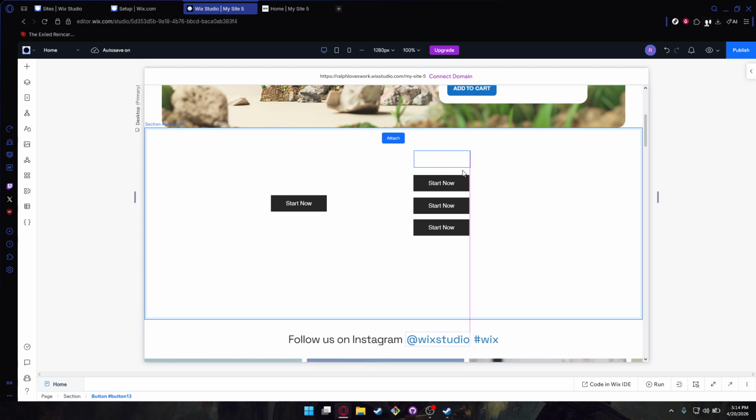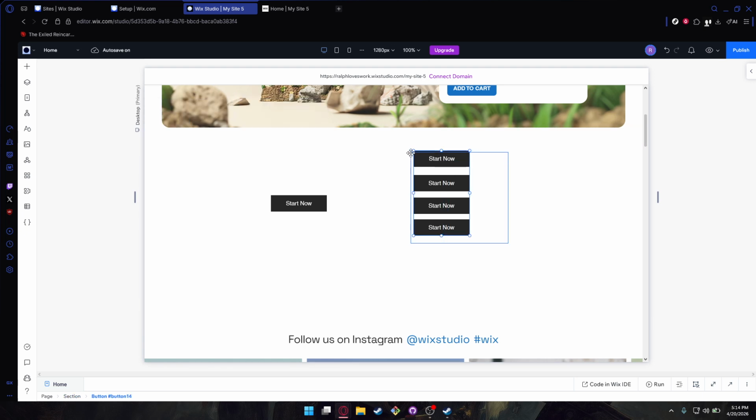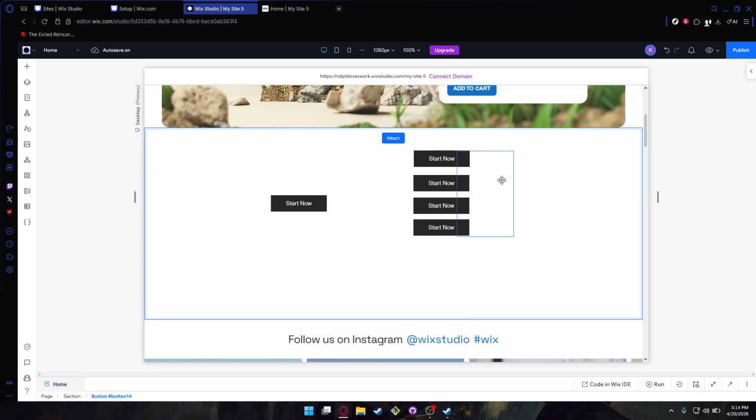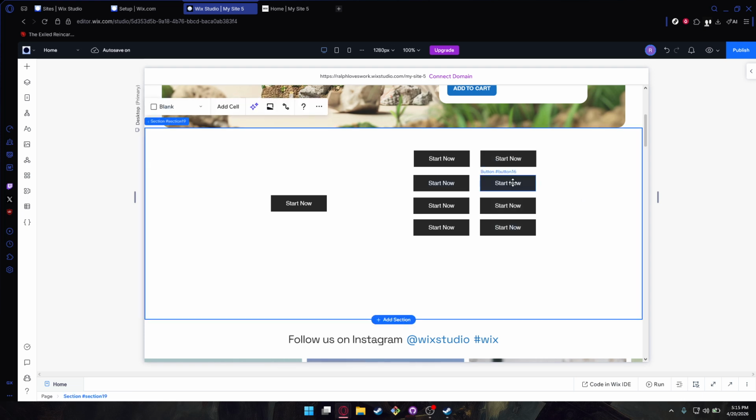If you want to move several pieces at once, hold Shift and click each element to build your selection, or click and drag a selection box around them. Right-click and choose Group Elements if you want them to travel as a single unit, then click Copy. Head to the new section, right-click and select Paste. Everything will come over together, preserving spacing and relative alignment. You can always ungroup later to fine-tune.